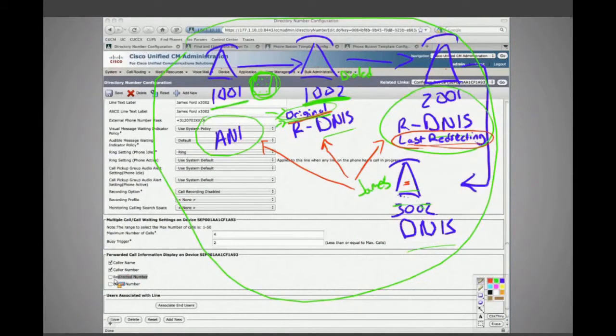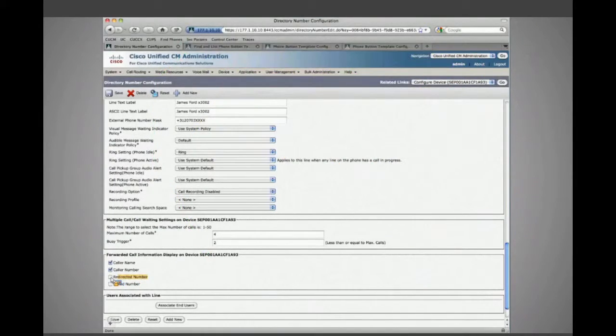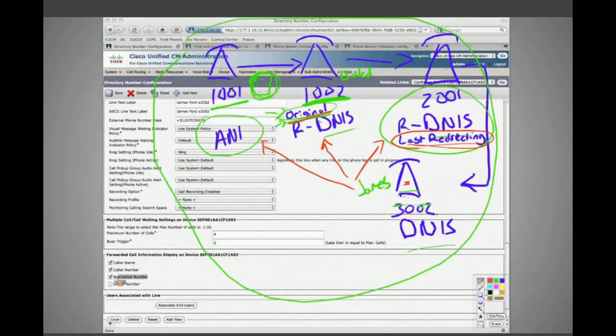So this is specifically what we want for the ability to see the last person to redirect. And then remember we mentioned the dialed number is the original dialed number, as the user, in this case 1001, making the original call, dials it on their keypad. This is the dialed number, 1002.